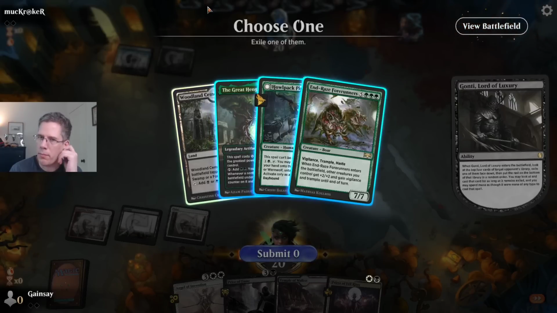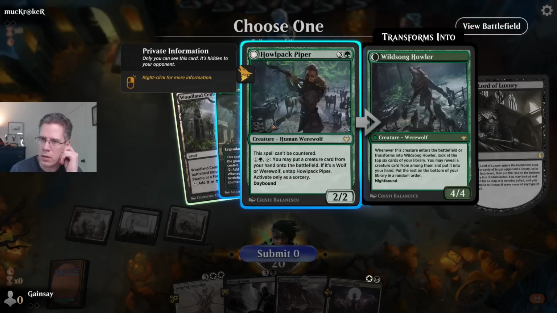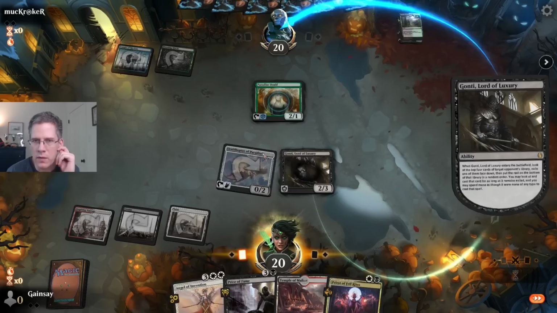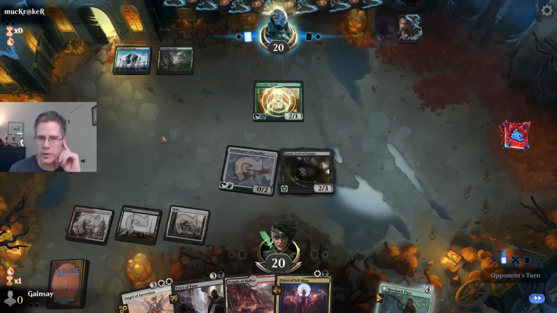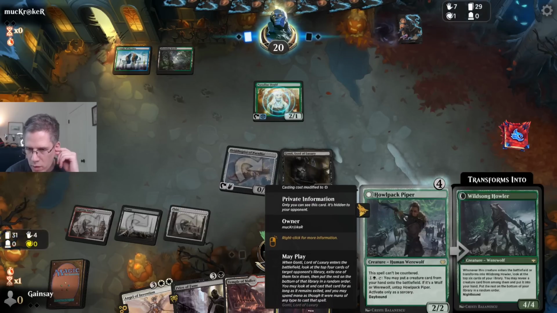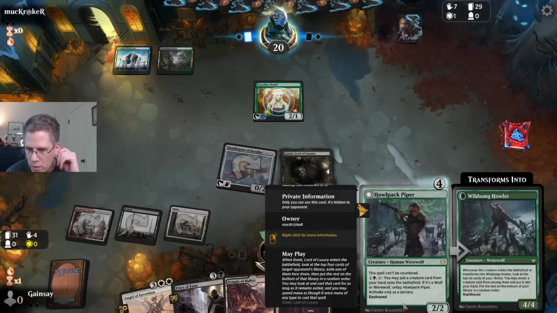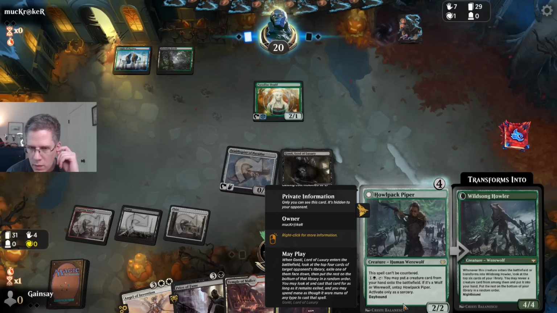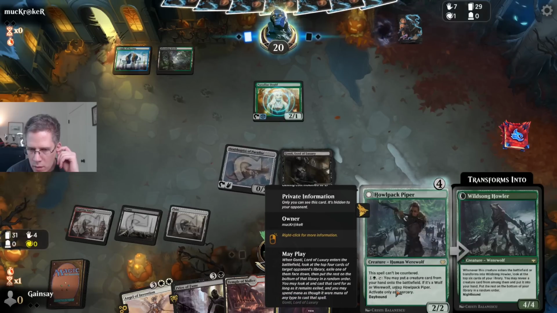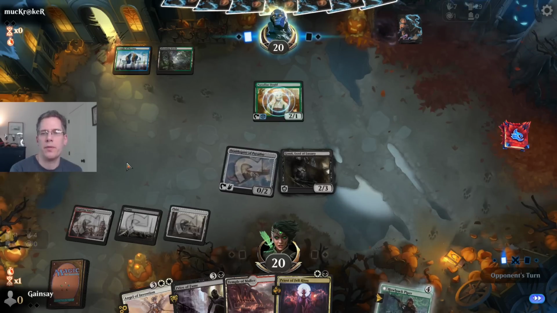Do I want a Halpak Piper? I guess, just because I don't think I'm going to reasonably be able to cast the Great Henge anytime soon. This isn't one of the ones that when it transforms, you lose control of it, right? I don't think so.